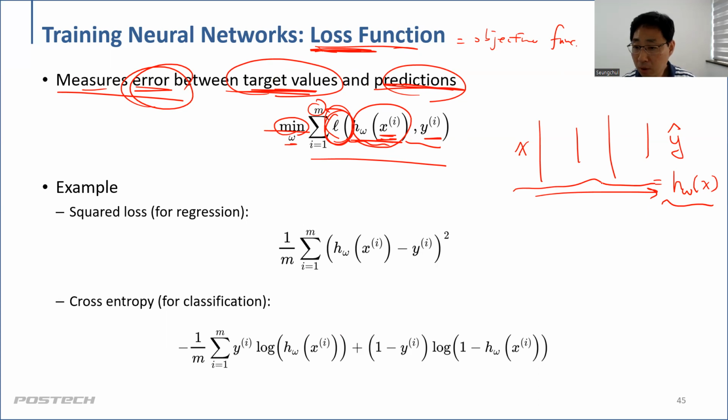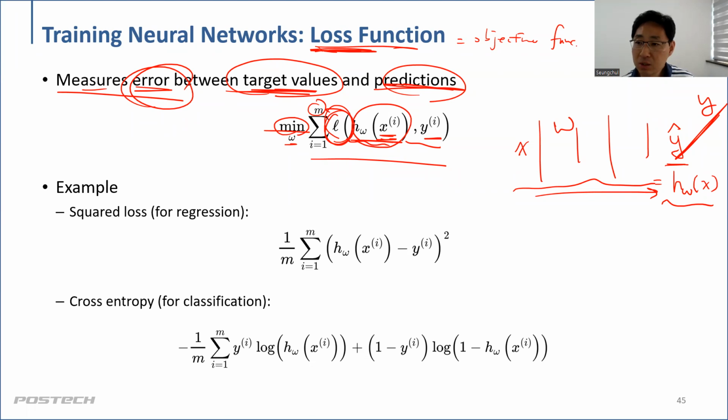Of course, we're going to use computers to estimate the right values of the omegas. I mentioned many times we're going to use an iterative way. So at the beginning, we randomly initialize the values of omegas. So the estimated value is going to be way different from the true values. But how much are these two values different?